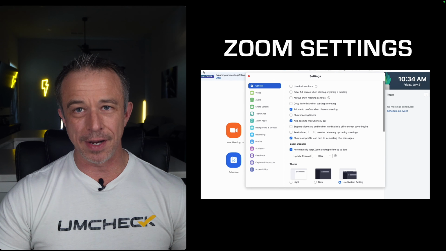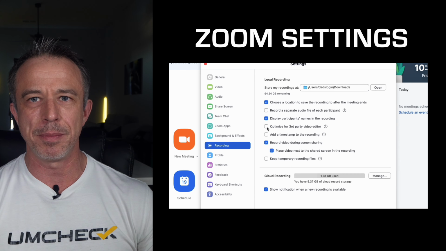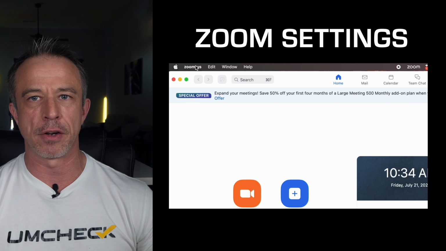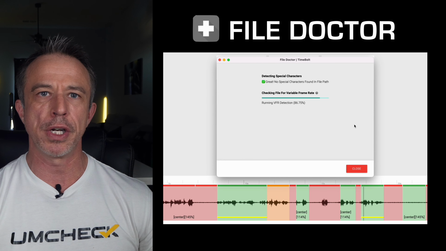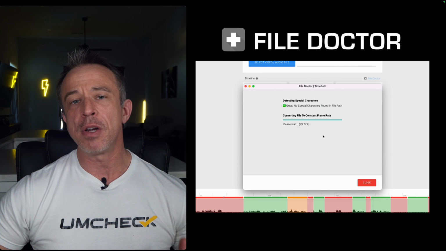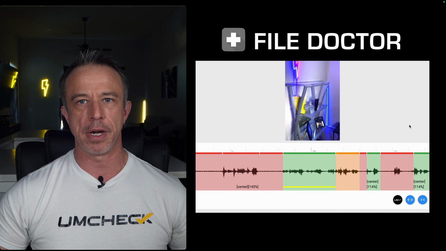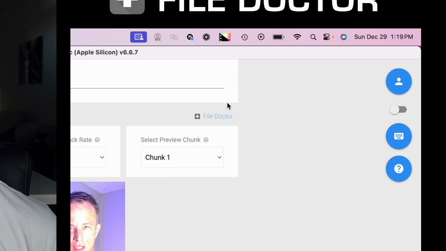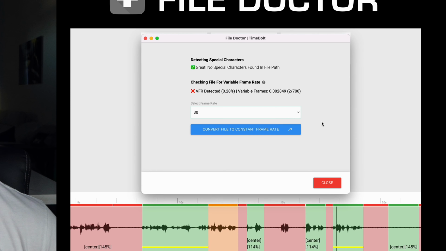You need to record in constant frame rate. To do this, all you do is go to Preferences, you're going to set them in Zoom. When you go to the recording tab, select Enable for Third-Party Editor. Now, if you didn't enable for Third-Party Editor, that's okay. After you add your Zoom recording, go into TimeBolt and click File Doctor and run it, okay? If variable frame rates are detected, you simply click Yes to convert to constant frame rate. When it's done analyzing, the file will auto-push into TimeBolt as constant frame rate and your timeline edits applied to the new file. No big deal, click File Doctor.